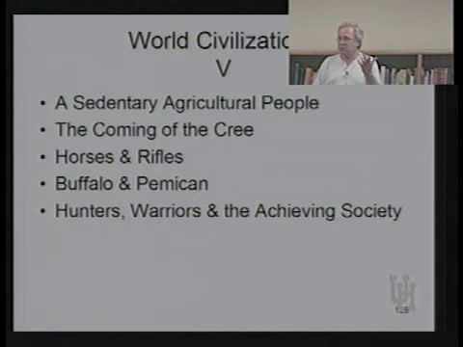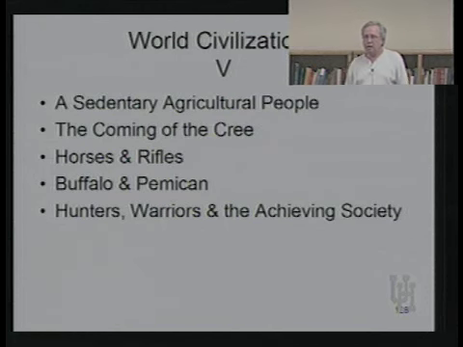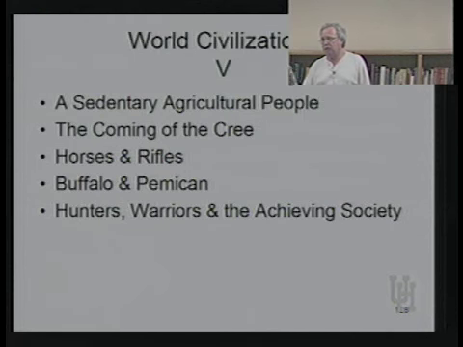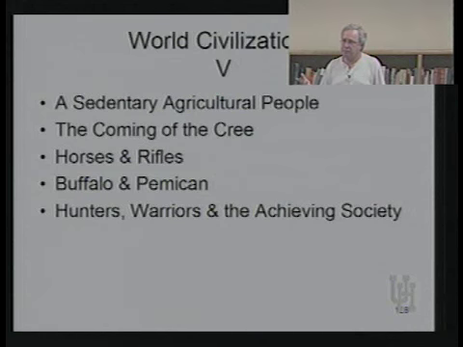What they did that was distinctive was that they merged their use of horses with the use of rifles, again brought from Europe. They became not only exceptional horsemen, but they became expert marksmen and could practice that marksmanship even as they were racing along on the back of one of their animals.